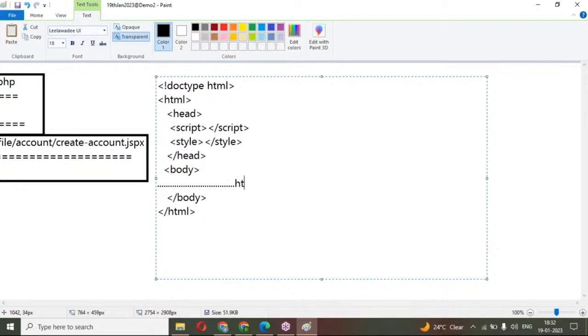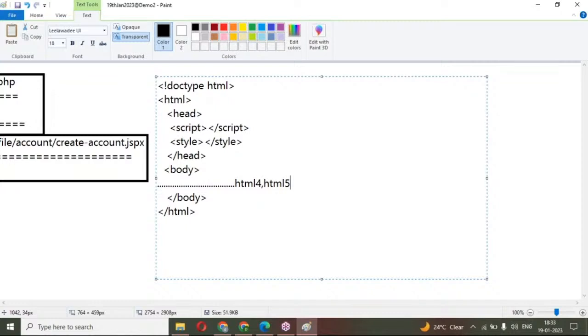In HTML4 we'll use some tags, in HTML5 we'll use some tags. We are going to learn a few tags in HTML4, a few tags in HTML5. All these I'm going to cover in our programming. Here in our UI programming, we are going to see how to work with HTML4 and HTML5, CSS2 and CSS3. Like that, CSS total code we write with a style tag.